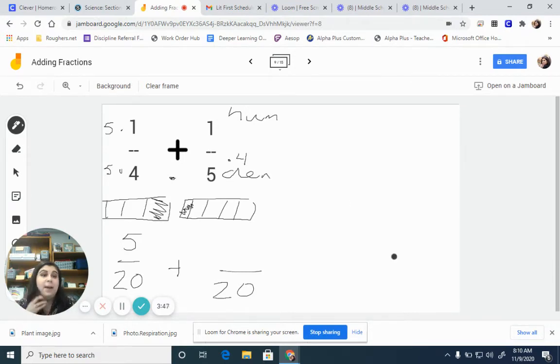They're going to be different because they aren't the same number to begin with. So they're going to be multiplied by different things to get the common denominator. Otherwise, we wouldn't have to make a common denominator. So 5 times 4 gives us 20.